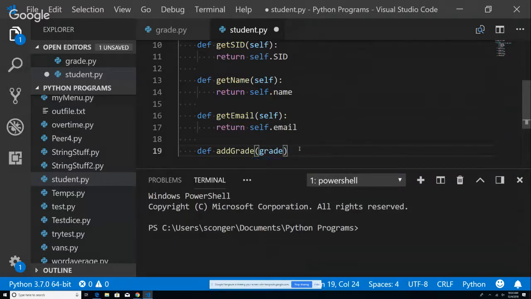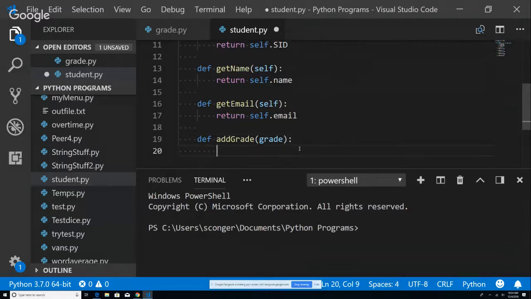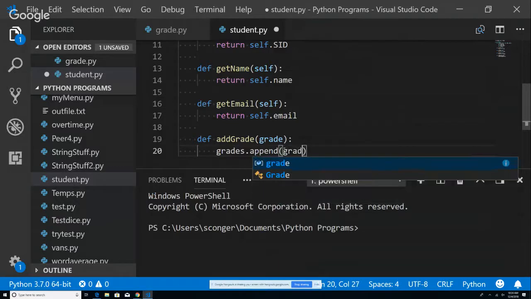Add grade. And then I will do grades.append(grade).